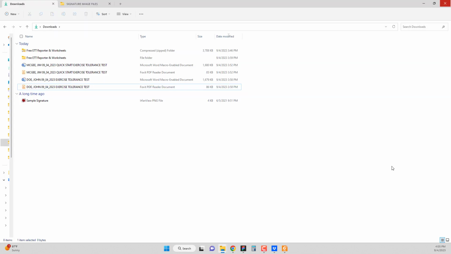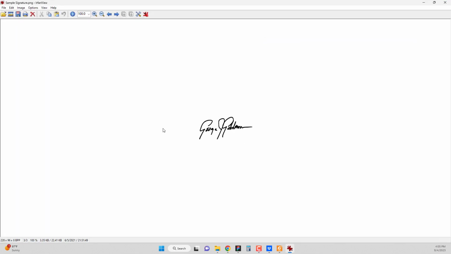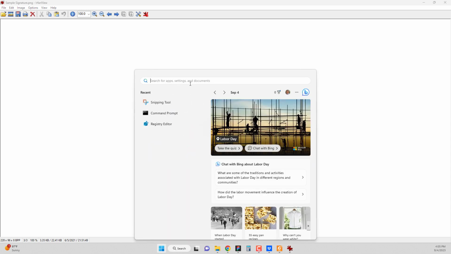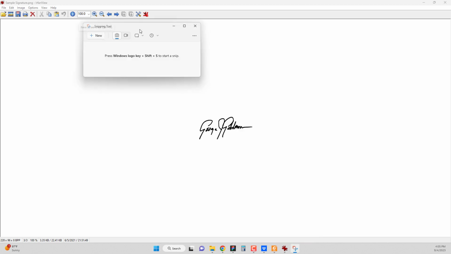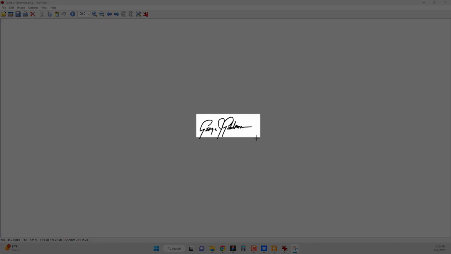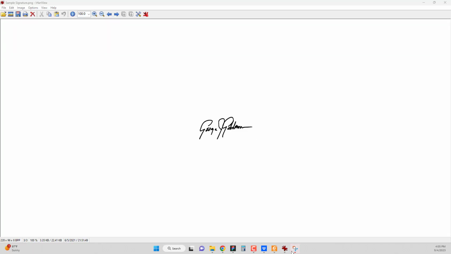Okay, so to do the password protected signature feature, what you're going to do is write down your physician's signatures on a piece of paper, scan it, make it a PDF, open the PDF. I'm going to open this image here, but the concept is the same. And then you're going to open your snipping app, which is just the Windows accessory. So you'll open that and you'll say new snip, and you're just going to snip that signature from the PDF that you've created.